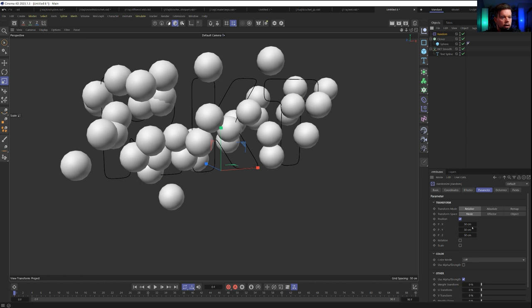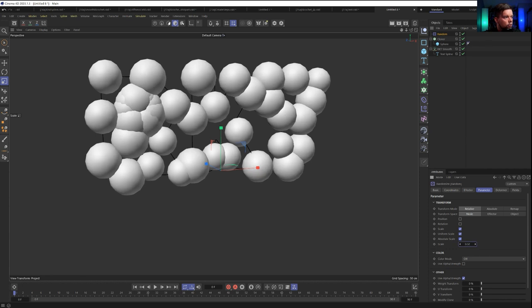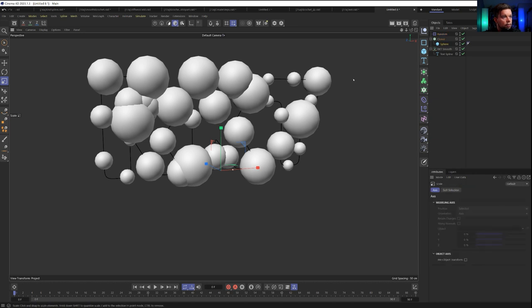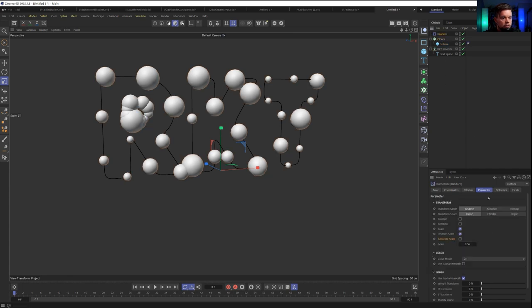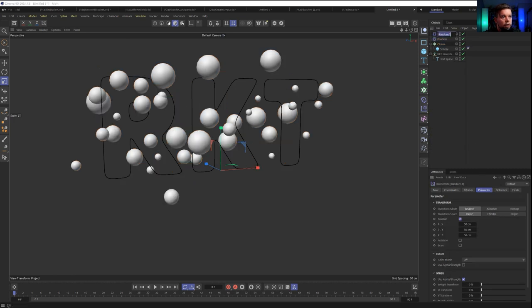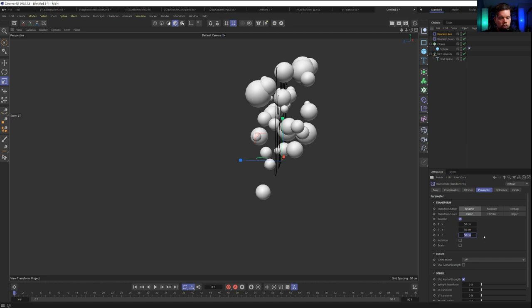Do a random effector, and I would like to first of all affect their scale, so I'll scale them uniformly, but I do want them to go negative, so not absolute scale. So some will get bigger, some will get smaller, and I want them overall to be smaller. Nah, keep it simple. I'll add another random, and we'll call this one random position. Position, not on Z, so zero Z.